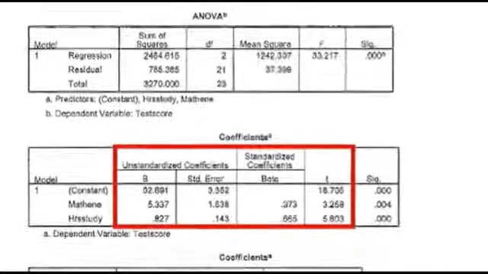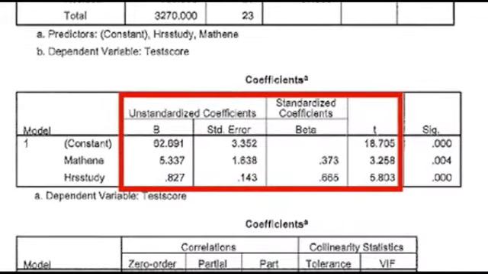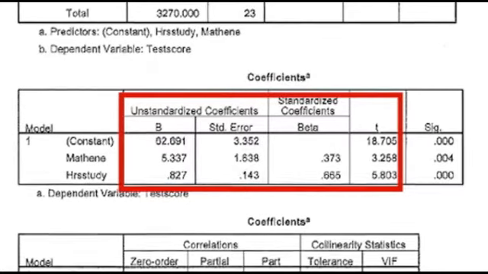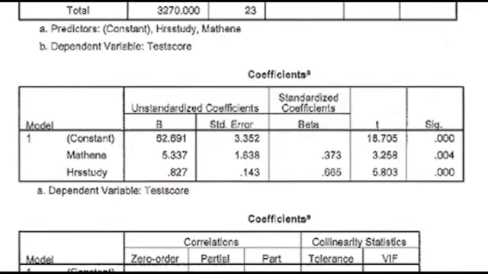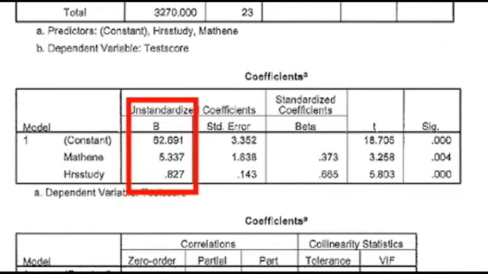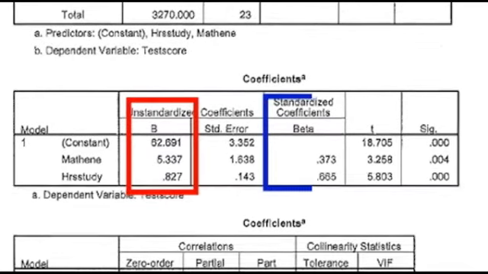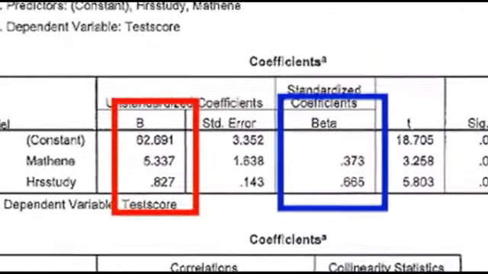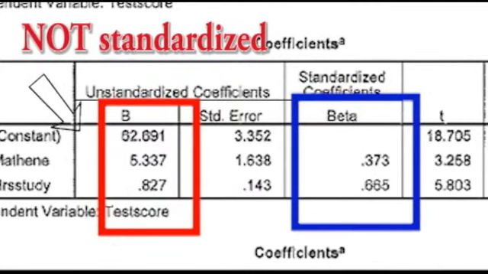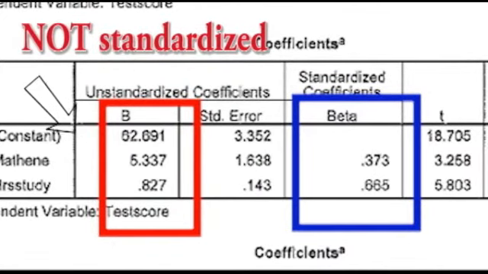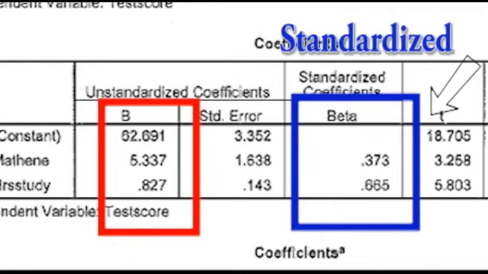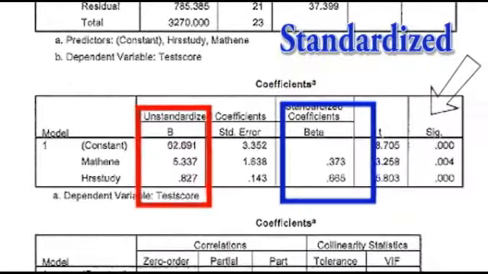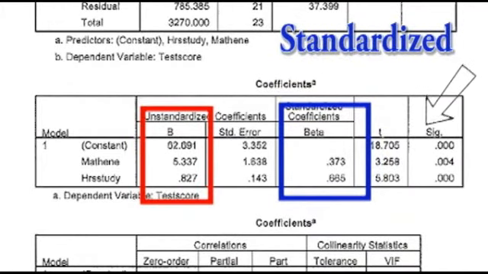Going up to the coefficients box with the unstandardized coefficients and standardized coefficients, this is the box you're going to use to write out your standardized equation and your raw equation for your regression model. Looking at the B weight in the unstandardized coefficients column versus the beta weight in the standardized coefficients column, you'll see that there's a difference between the numbers. The B weights, or unstandardized, are calculated with the variables being assessed on different metrics. In this way, it's very difficult to compare our predictors to each other and to be able to determine which predictor is really the stronger of the predictors. The beta weights, however, are different because they're standardized on z-scores with a mean of 0 and a standard deviation of 1, so that you can directly compare your predictors to each other.